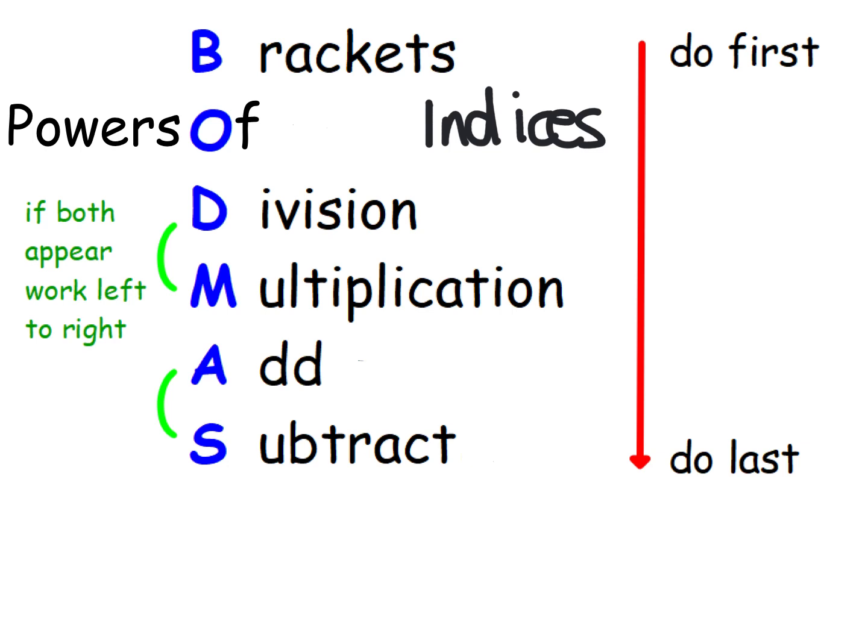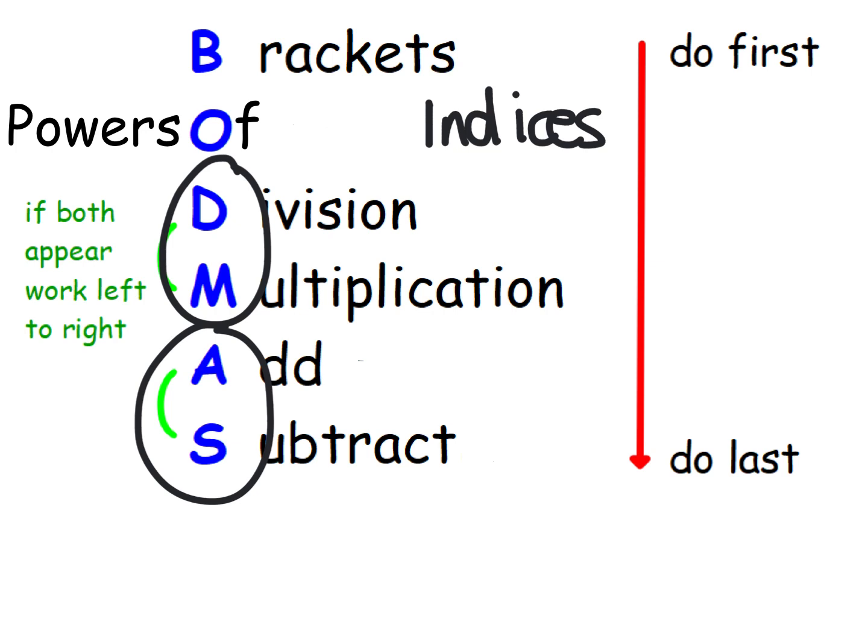The same with division and multiplication. Once we teach you to multiply, we teach you how to divide. So if they come together in the same sum, there's no preferential treatment. We just work left to right. So you have to think of those four as being grouped as two families. What BODMAS is telling you is, if you have a sum with an add and a divide, you do the divide first. Or if you've got a multiply and a subtract, one from this section and one from that section, you do the divide and multiply first. So it's really important, and I'll explain some of this when I do examples.